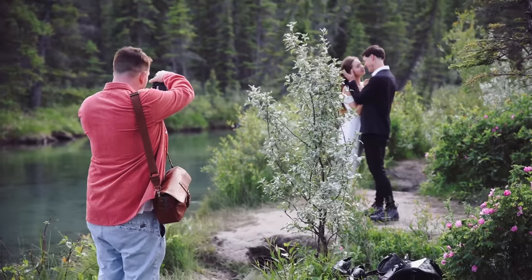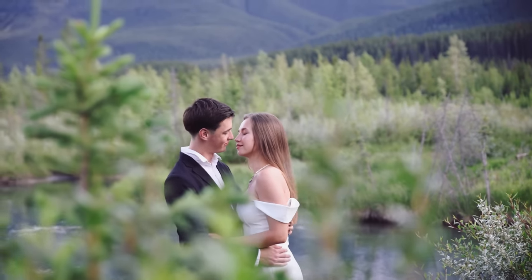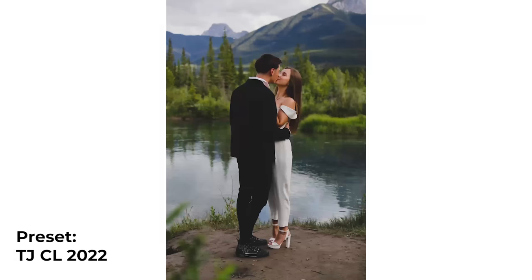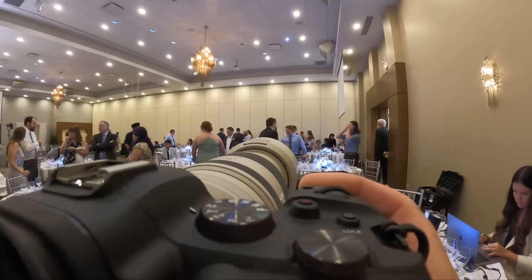The Canon R7 - let's talk about it. The autofocus is great all day, it makes you lazy. You point this Samyang 85mm F1.4 microphone in the direction of some people and you're going to get some nice photos. When it comes to weddings, there are also two card slots, which I find to be very mentally relaxing. The image quality is great across the entire day including low light. There's a video about low light performance on the channel. And the battery life for wedding days is also incredible - I shot over 3000 frames and saw two bars of battery left at the end of the day, which is pretty darn incredible. It's also cheaper than the R6 and you can use all the R lenses.